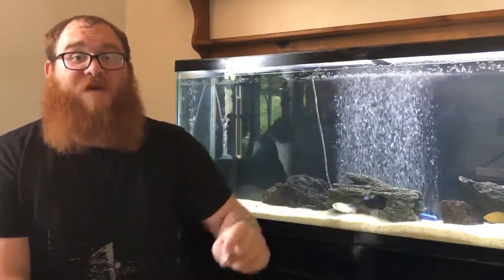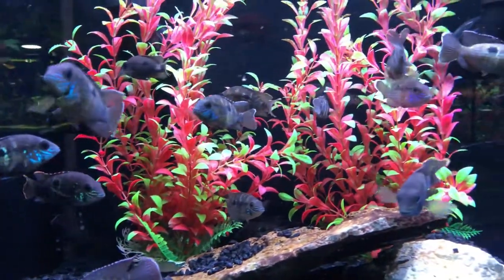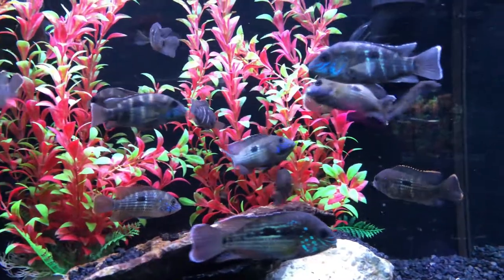In no particular order, starting off at number one, we have the Green Terror Cichlid. The Green Terror Cichlid can definitely live up to its name when it's at its full-grown adult size. These guys can get probably between 10 and 12 inches, depending on how well they're kept over the course of their lifetime. They're not a particularly fast grower — you'll have several years before these guys really get that massive size — but they are just absolutely stunning with the color that they have. You're gonna have lots of greens, blues, and even a yellow stripe along their tail. These guys can definitely live up to their name when it comes to temperament if you're not keeping them with other aggressive cichlids, so be really wise with your tank mate choices. These guys need at least a 75 gallon aquarium if kept by themselves — 90 plus, even 120 to 125 when you're getting into those six-foot tanks, is gonna be a lot better. They do great when kept with other large South or Central American cichlids, and when their temperaments match up, they absolutely shine in these types of aquariums.